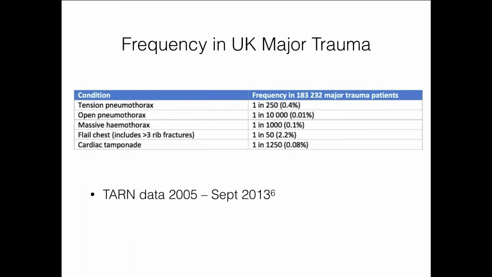However, there's potentially more than that. This data may be, I'm not saying inaccurate because it's TARN data, but in my previous job a few years ago as a research fellow, once you start hard trawling patients' notes and comparing them to databases, and certainly I've done this myself, you often see a big difference. So data is what it is, but I think this is probably the most accurate one we can get to, and as you can see, it's from quite a significant number of trauma patients within that register.